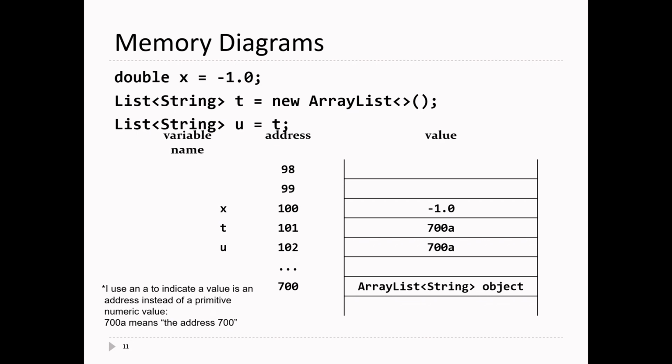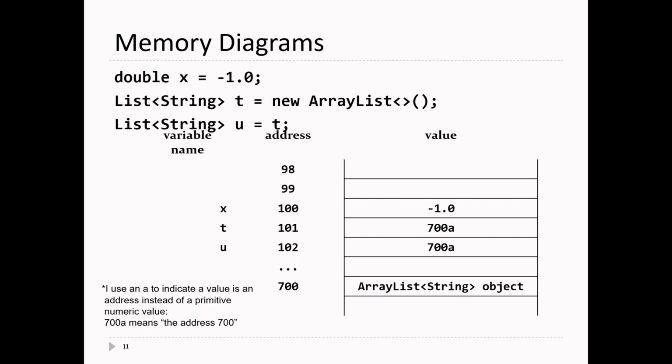On the next line, we have a variable t. So t appears somewhere in memory. We're going to put this at address 101. Again, you can put it wherever you want. It can't overwrite an already existing variable, so you can't put 2 things on one row. We're going to arbitrarily put it at address 101. Now on the right-hand side, it says new ArrayList. What's sitting in memory here is not the ArrayList object itself. Rather, it's a reference to the ArrayList object.